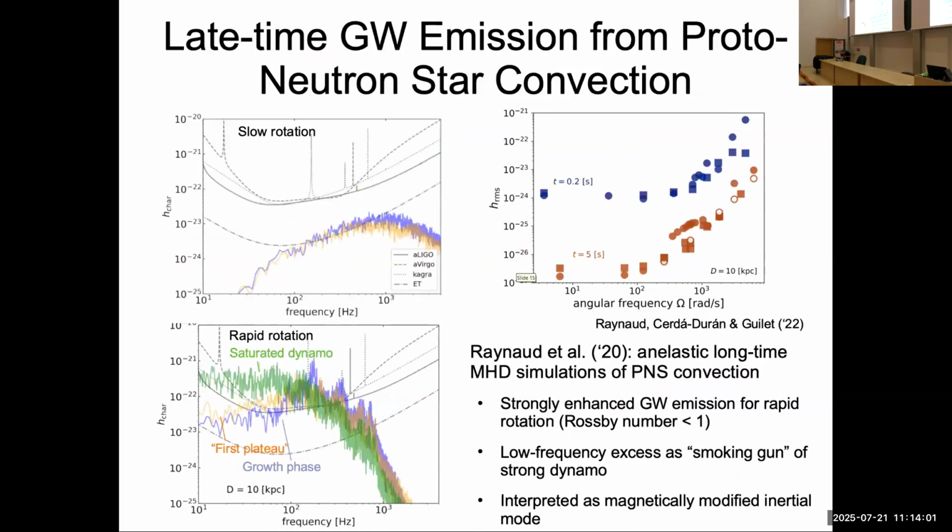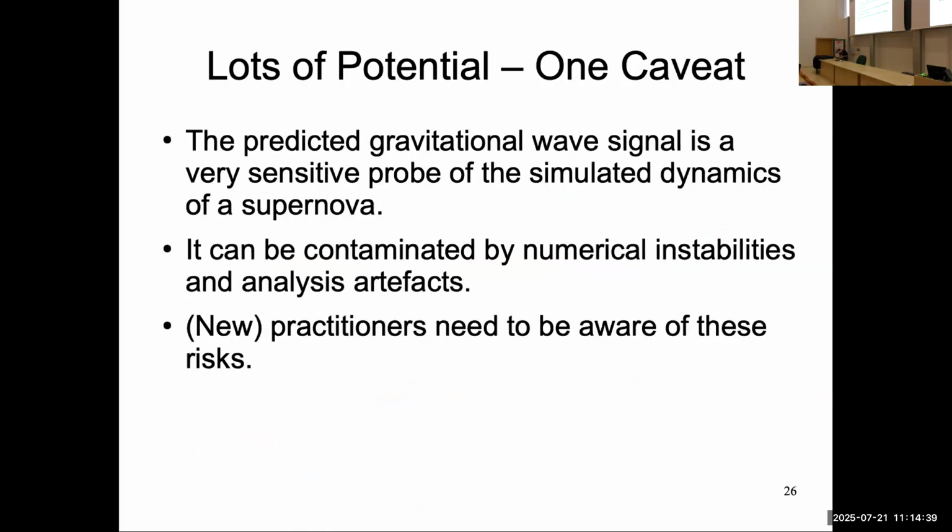All right. And during the very late stage of the supernova, there are also less talked about signal components that might tell you something interesting, for example, things like dynamos during the proto-neutron star phase. They could give rise to extra gravitational wave components at relatively low frequencies, and potentially help you constrain with gravitational waves what's going on magnetohydrodynamically in the interiors of neutron stars. That's work by Jérôme Guilet's group in Paris. And with that, I think I'll skip the caveats.